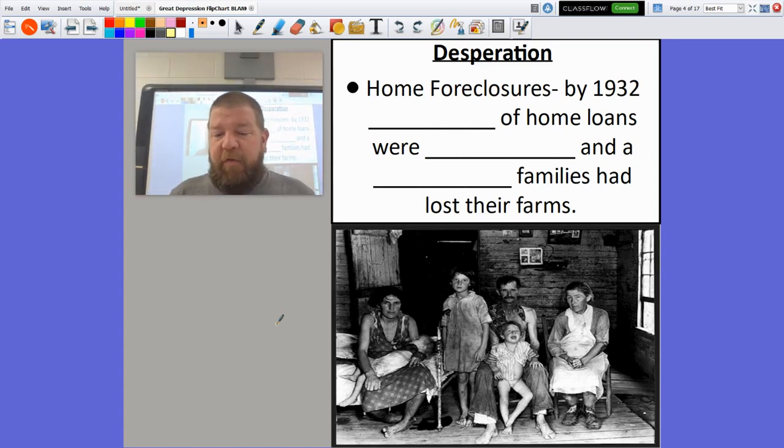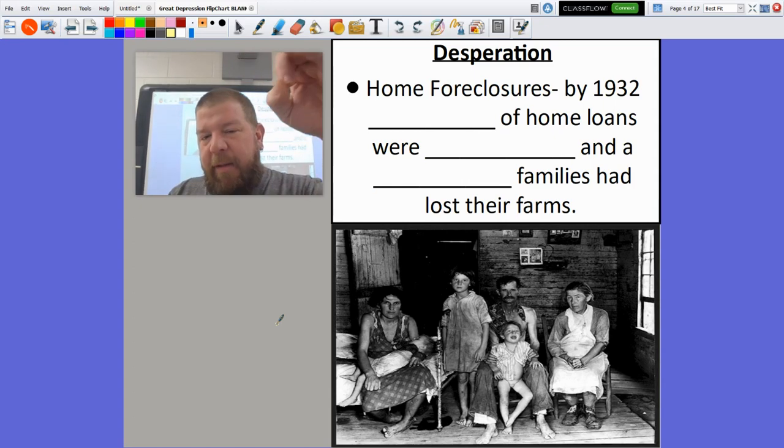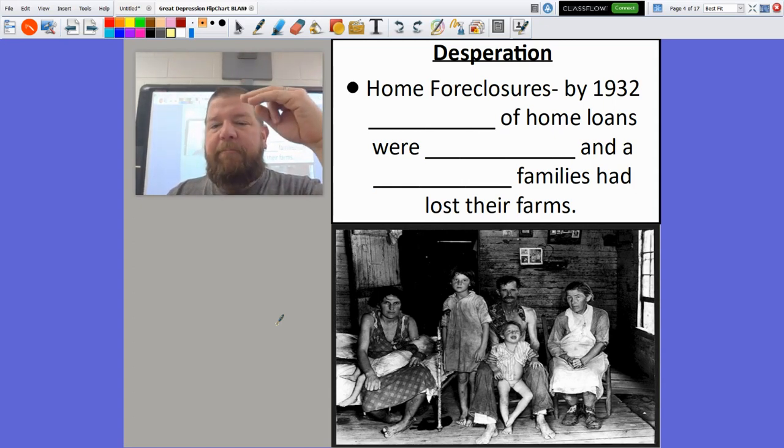I always remember this picture. This is a man named Bud Gaw. He lived in Alabama. And when this picture was taken, two realities came out of it. One reality is the photographer said, hey, you want to put some pants on your son? And he said, I ain't got no pants. Now, look, I've been broke, but I have always had pants. So when we talk about desperation, this is the type of desperation that we are talking about.